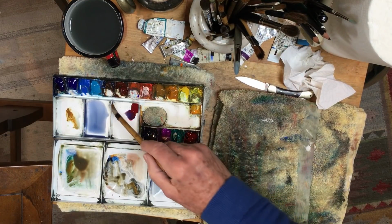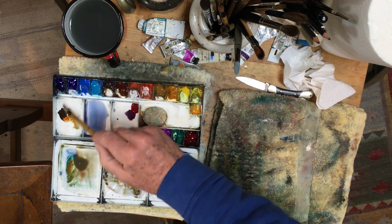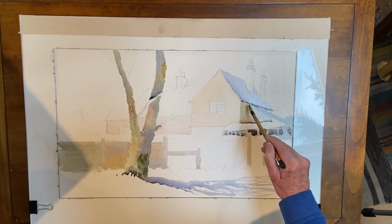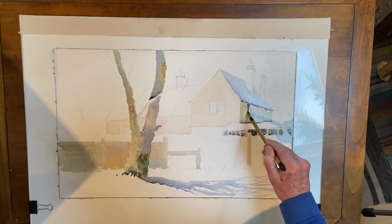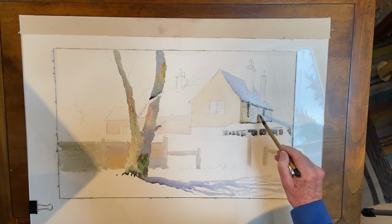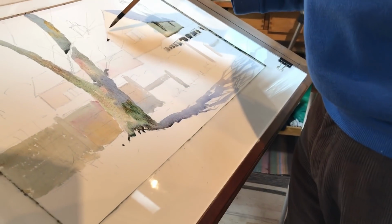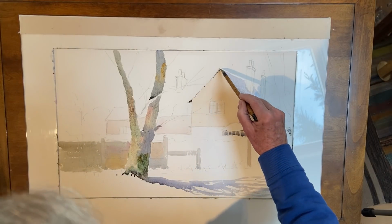While that's drying, even though it's quite wet, if I get some paint, almost the consistency of toothpaste, without too much water, I can insert this gutter and a window, and it'll just be a little bit fuzzy and merge into the background. While we're doing that, we could just darken just underneath that and do that edge there, and perhaps even come down this edge here.